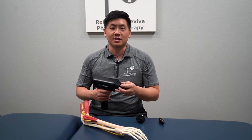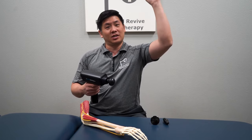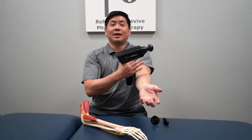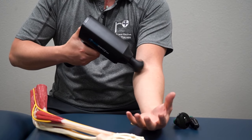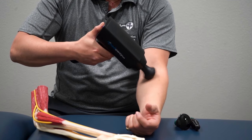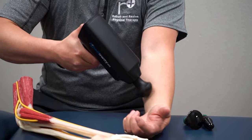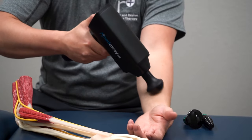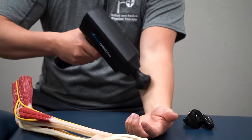Which muscles do you want to take care of first? We want to inhibit the muscles that definitely bother us — make it weaker, make it longer. So a lot of times these flexors: imagine grabbing a racket, but most of us are typing all day. We want to make it longer. We're going to start from top and move down — right over here, your general flexors of the hands. If you don't know where they are, just squeeze your hands and wrists and go right through, making it longer from top to bottom, all the way down to the wrist. Do this a few rounds. Another important flexor or supinator is living right in here.